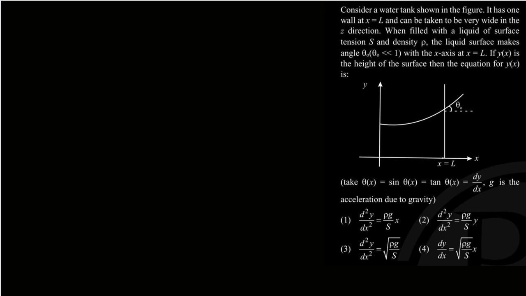So we have a tank whose length is along the z axis. Here in this question, this is the x axis, this is the y axis, and the direction perpendicular to our screen, towards us, will be the z axis. Length of the tank is along the z direction, width of the tank is along the x direction, and height of the tank is along the y direction. Length of the tank, which is along the z direction, is very long. We can take that as infinitely long.